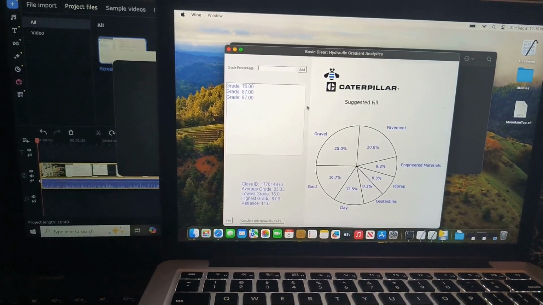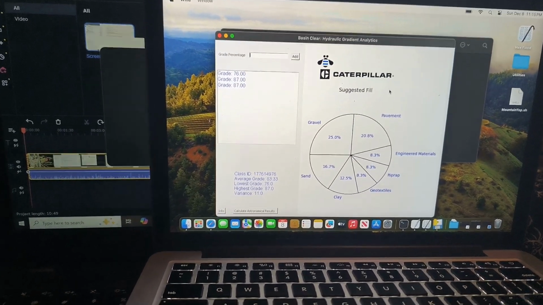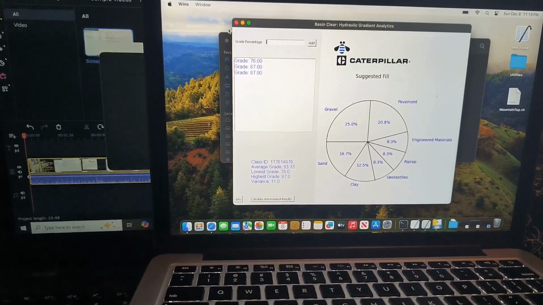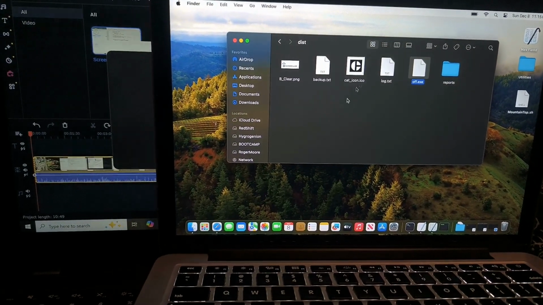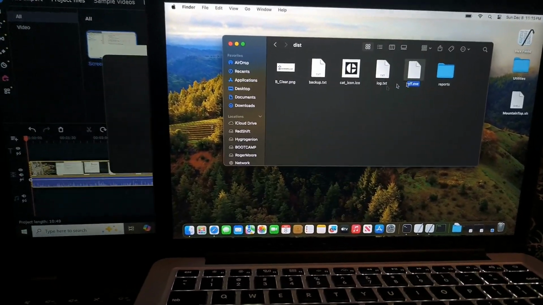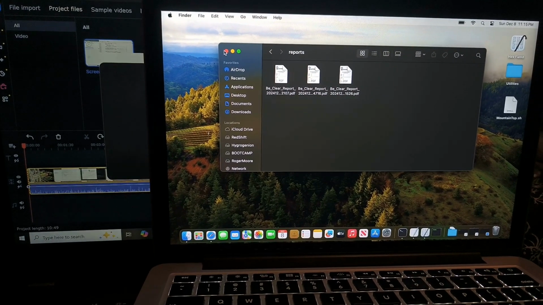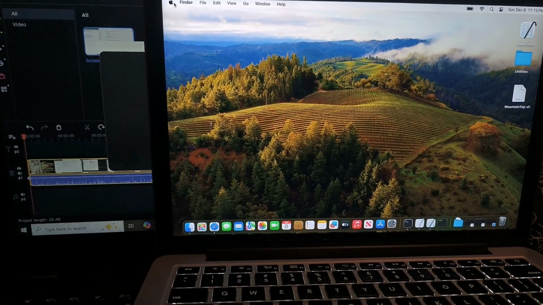All right, there you go. And it's got the class ID and all that good stuff. It just looks a little different. It's missing the icons, but this is running on a Windows emulator. But it would basically be the same thing, and it's going to print the report here. And that's that.